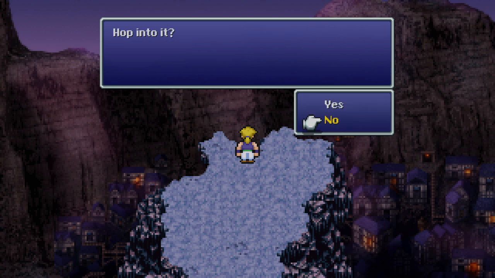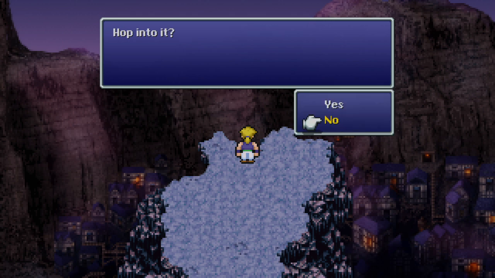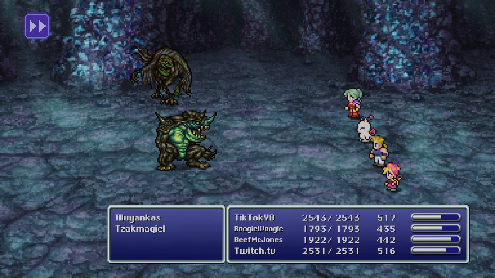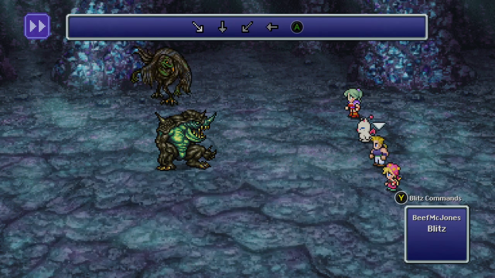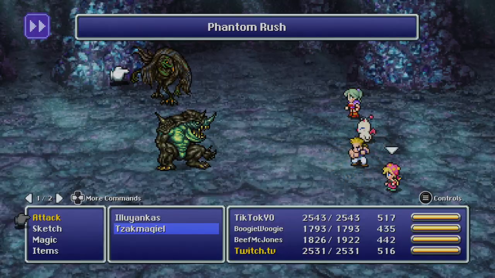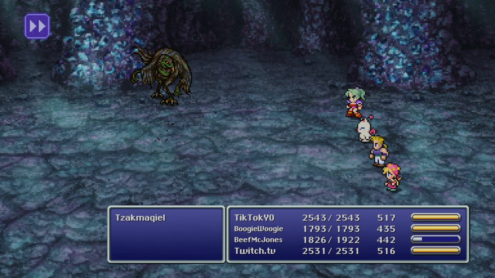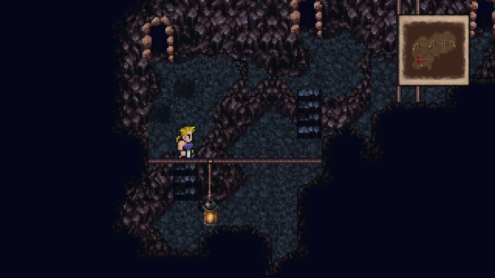All right. Wait, hold on, did they really ask me that? Oh, okay. Here's another bug. There's an opening in the cliff. Up into it. Iluyanko, what the fuck are these enemy names? I remember the enemy names in this cave being particularly bad, but wow, what the fuck is this? Zach Mekiel! All right, two green cherries.